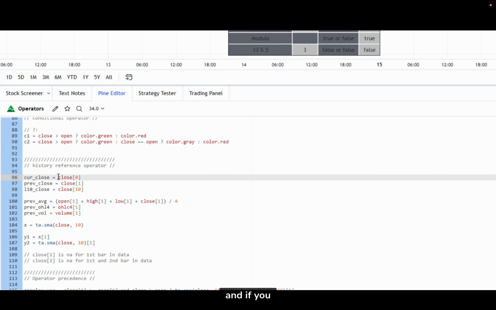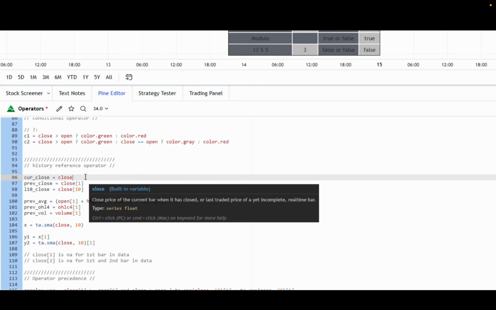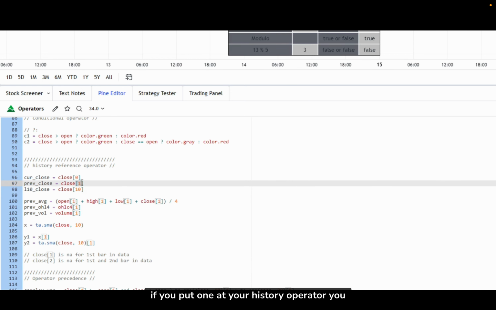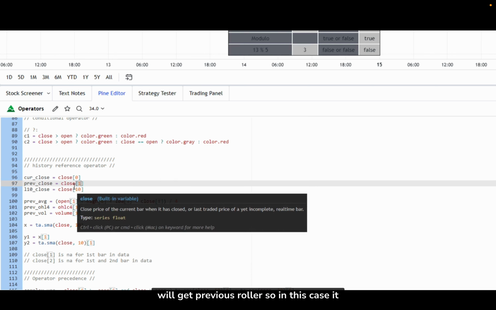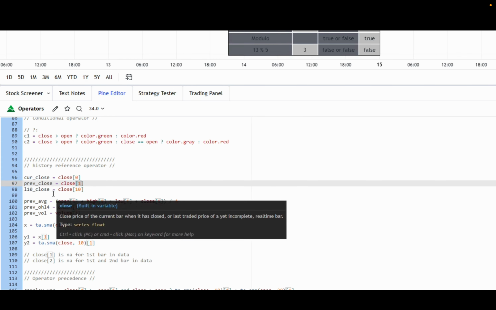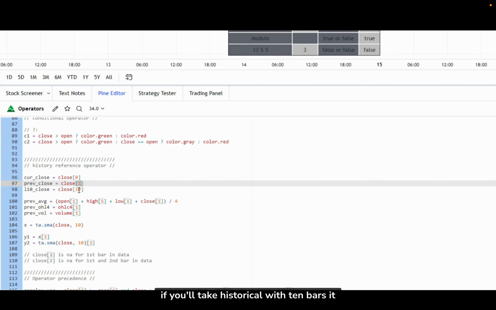If you put your history operator at 0, you will get your current close. So you can just have it without the history operator and you will have the same value. If you put 1 in your history operator, you will get the previous value. In this case, it will be the close of the previous bar. If you take the history operator with 10 bars, it will be the close 10 bars ago.